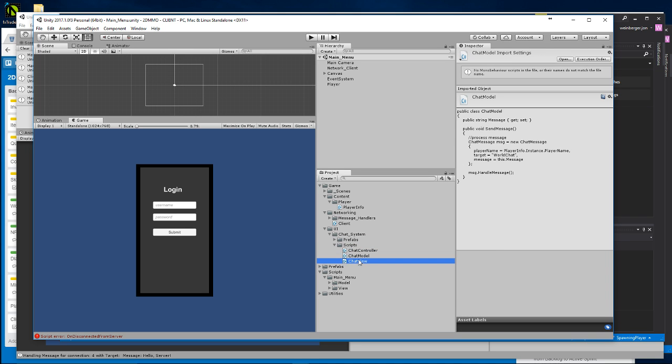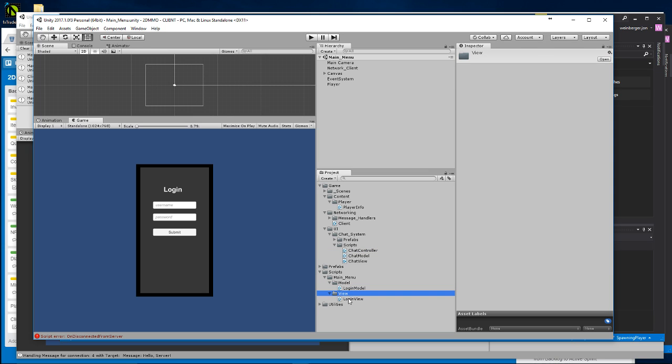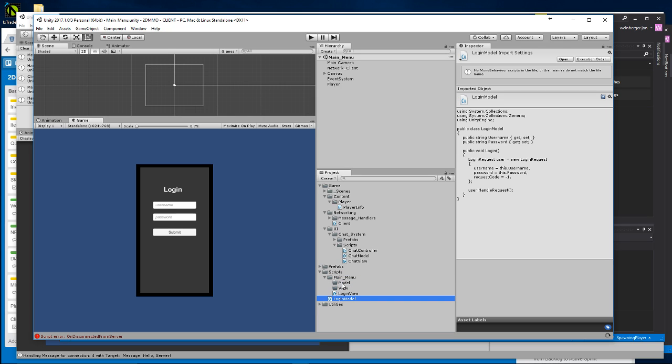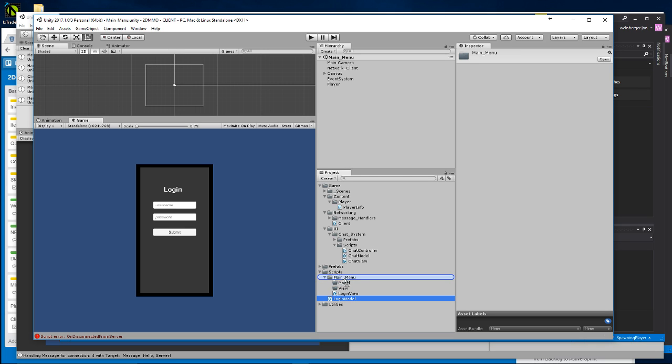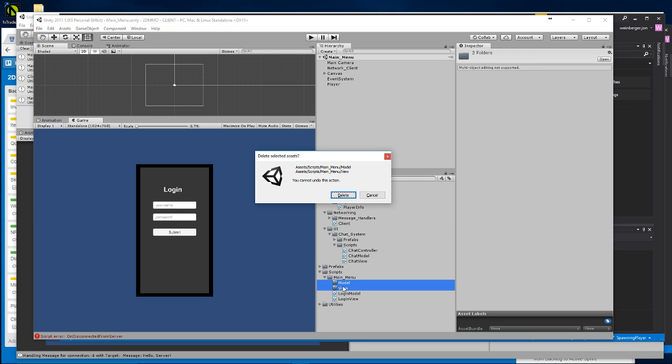I actually like being able to see all three at once, so I'm going to combine these. Main menu, and we'll put the login model inside here, and we delete this.